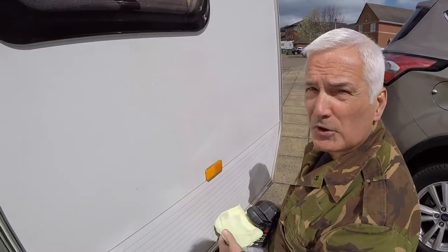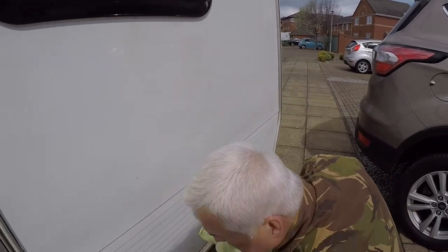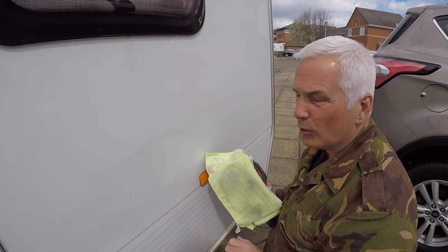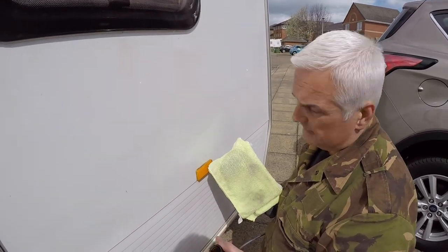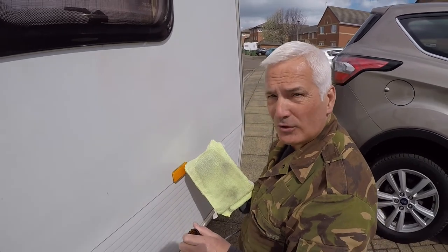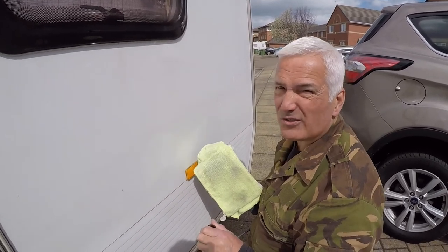You don't want to watch me doing it all, so it is drying out pretty quick. And we only have a little bottle, so we're not going to get the whole thing done. Maybe I'll try it with something else, white spirit or something. Hopefully it doesn't take the paintwork off. But then again, it is old. So, I don't know. Let's have a go, see what happens.